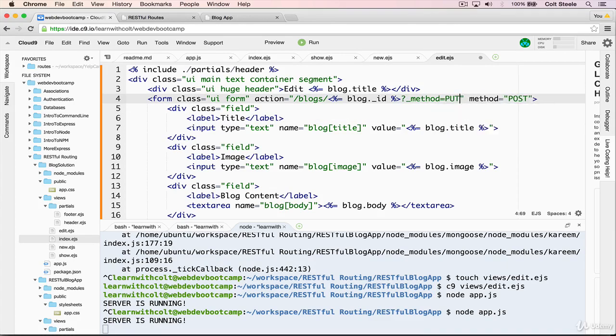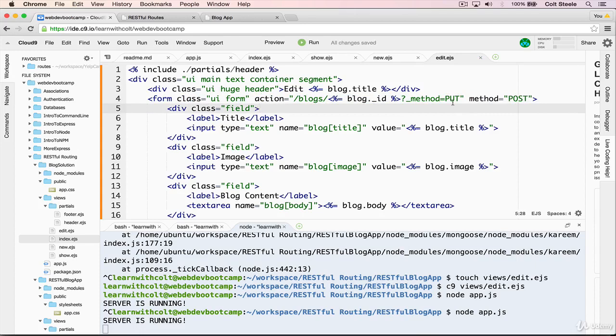?_method=put. This will send a regular post request, but it has in the query string _method equals put, and method override will configure it inside of our app.js so that it looks for this underscore method. And if it sees underscore method equal to put or underscore method equal to delete, it will treat it as a put request or as a delete request. Hence the name method override. It overrides the fact that it's a post request, and it will treat it as a put or whatever we specify here. We could specify get request or delete, which we will do in just a little bit. But for now, we're going to go with put.